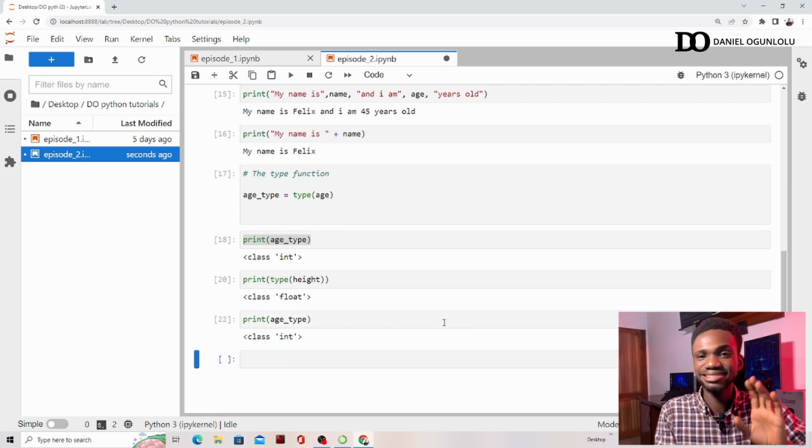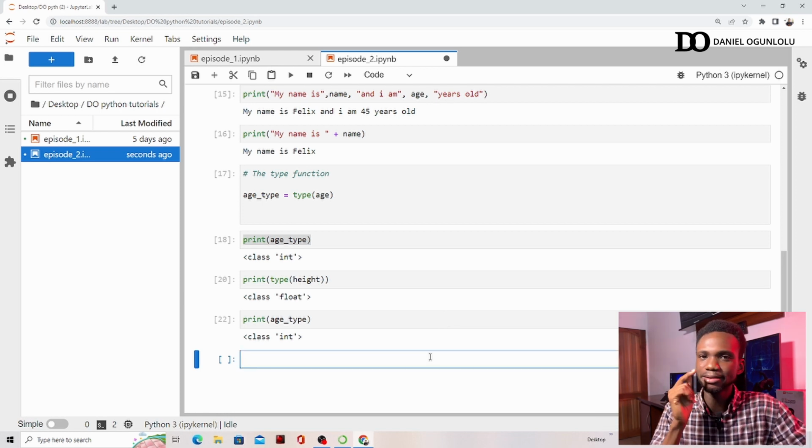Alright, so that's the type function. Now you know about functions that have return values and how to cache those return values. You can either pass the return value to another function as an argument, or you can save the return value in a variable and use that later. Now, let's move to the input function. I'm going to briefly explain the input function and go around this particular episode, but this is interesting actually. The input function is similar to the type function in the sense that it also has a return value. And this is how it works.